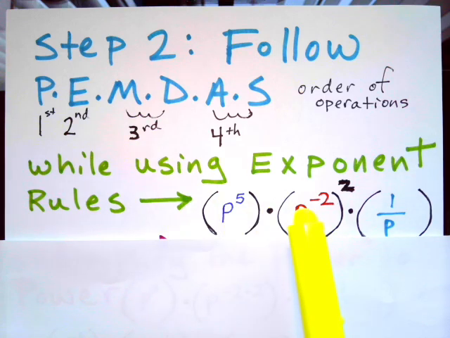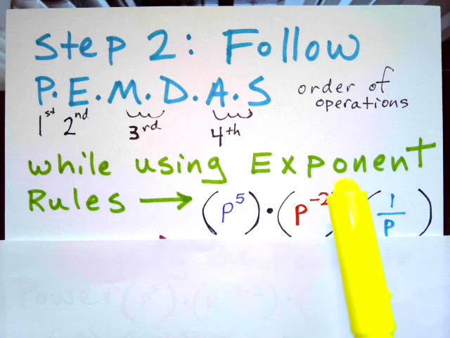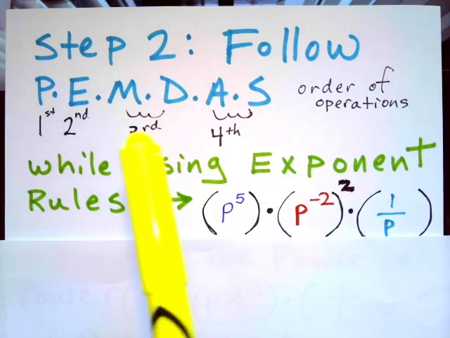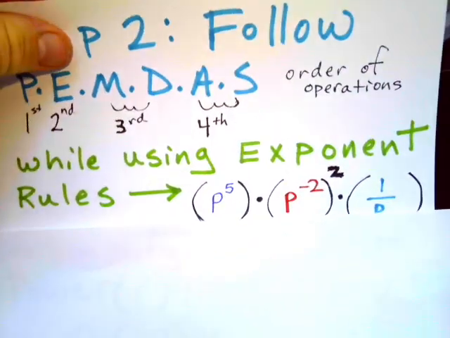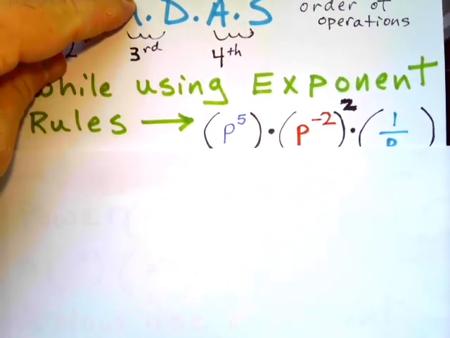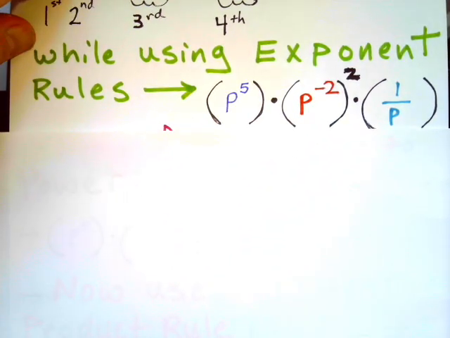The second step is simplify exponents and take the power to a power, which, if you've been watching these videos, you understand that power to a power means multiply. So we'll do that first. Then third, we'll multiply, divide, and lastly add or subtract if that is needed. So let's go ahead and check out what we're going to do.